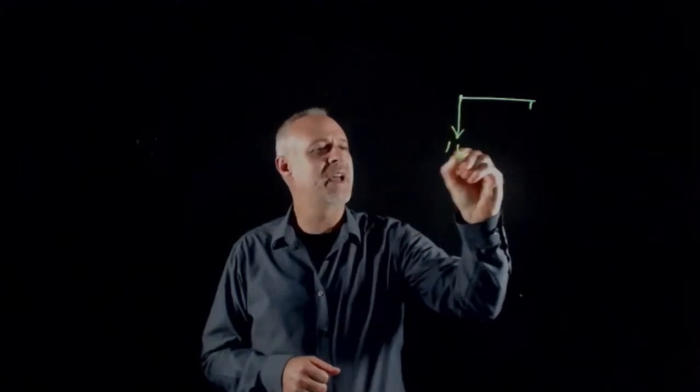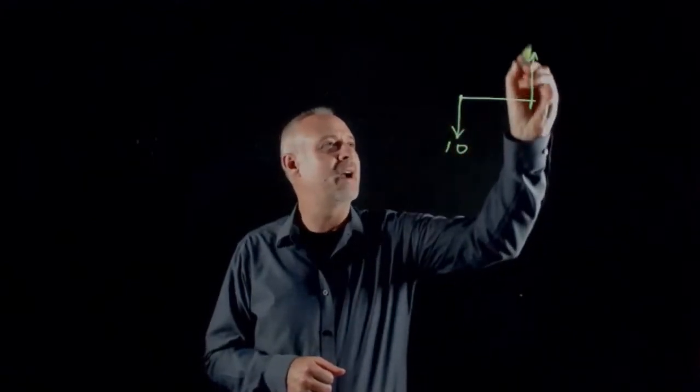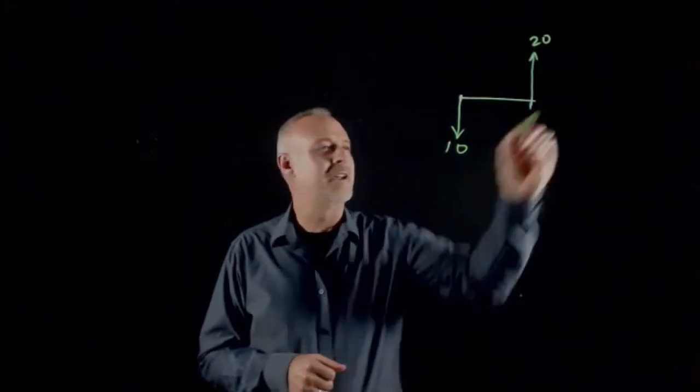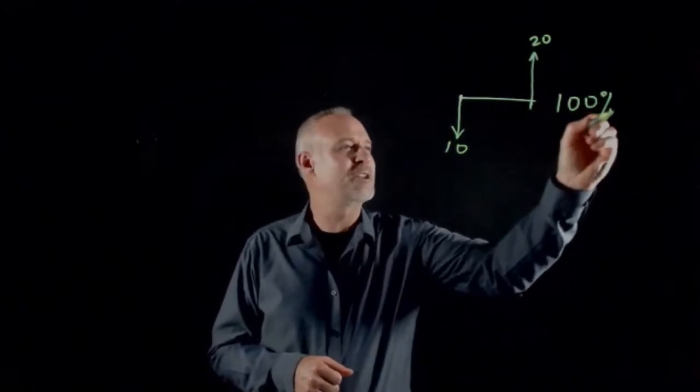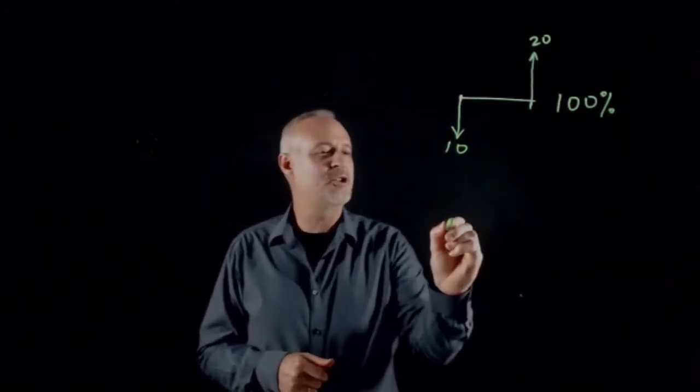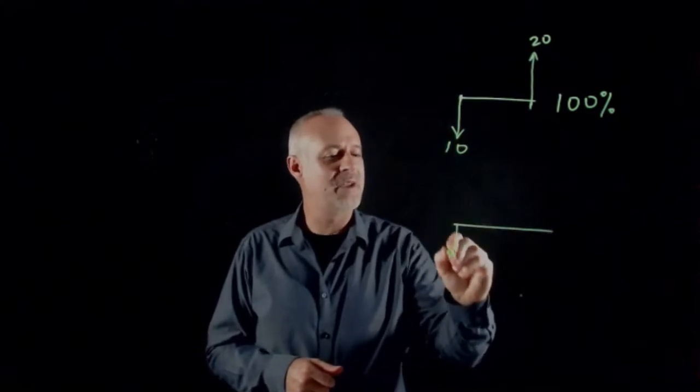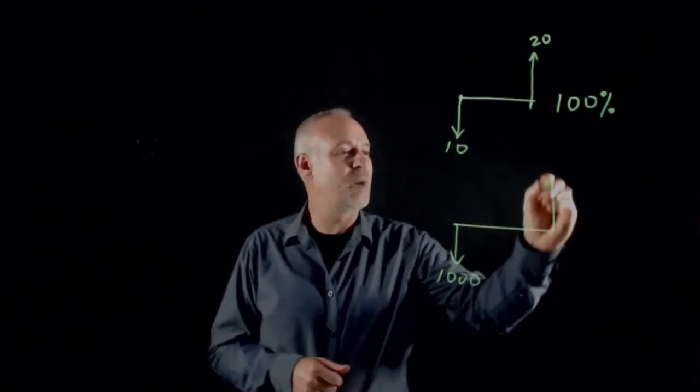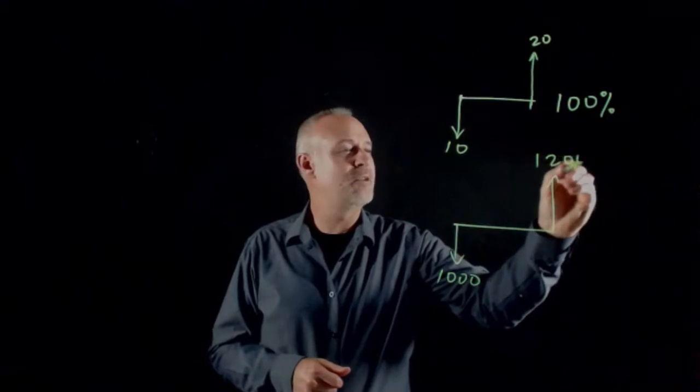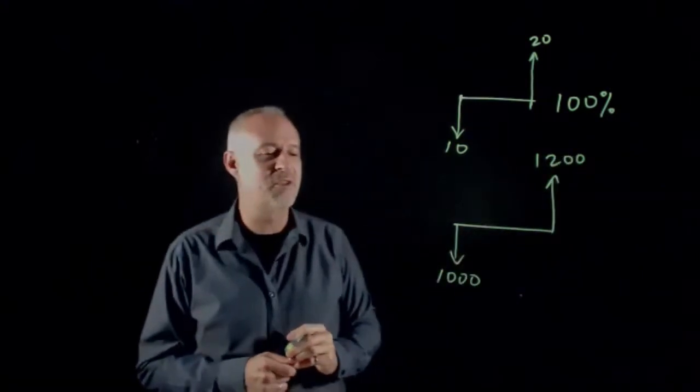Maybe sometimes it's easier to see these. So here's the first one I talked about. We're talking about just a one-year time horizon. I invest $10 and I get back $20. That's a hundred percent return. I have another choice where I invest $1,000 and I get back $1,200. What's the rate of return there?